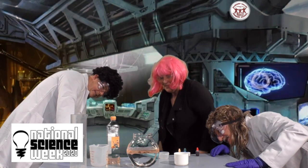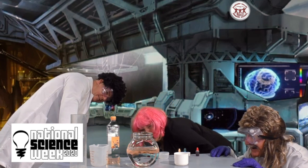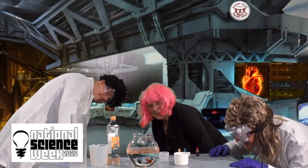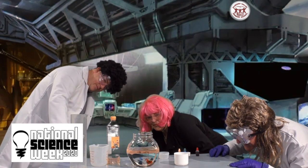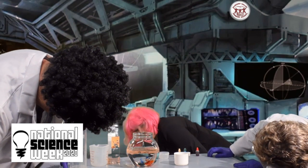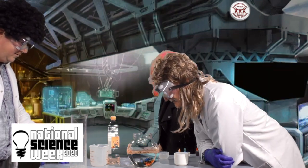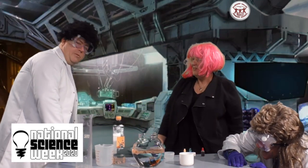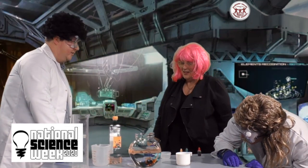Oh, I can see it starting to dribble down. Something's happening. Oh, look. Jellyfish in the water. Coloured jellyfish. So it's going through the oil, but it takes a long time. Why does that happen? I don't know. Maybe someone out there might be able to find out what is happening. How did the drops of food colouring get through the oil? You can explain that on your class blog. We'd like to read about that.